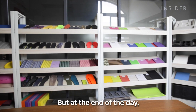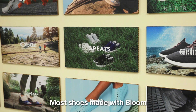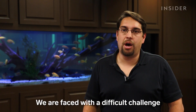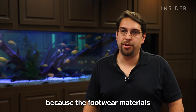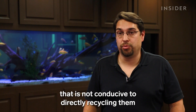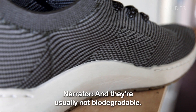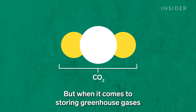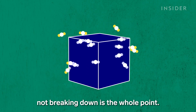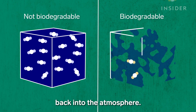But at the end of the day, it's still more plastic. Most shoes made with Bloom are not any more recyclable than regular ones. We are faced with a difficult challenge because footwear materials typically are made in a way that is not conducive to directly recycling them through traditional means, and they're usually not biodegradable. But when it comes to storing greenhouse gases inside an object, not breaking down is the whole point — if the product degraded, it would release the carbon back into the atmosphere.